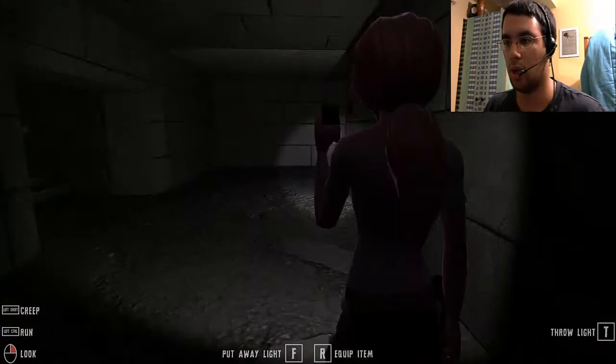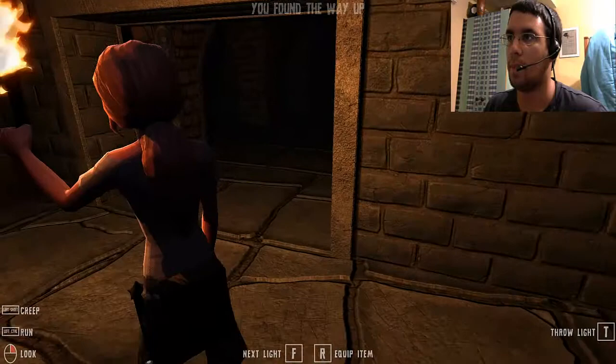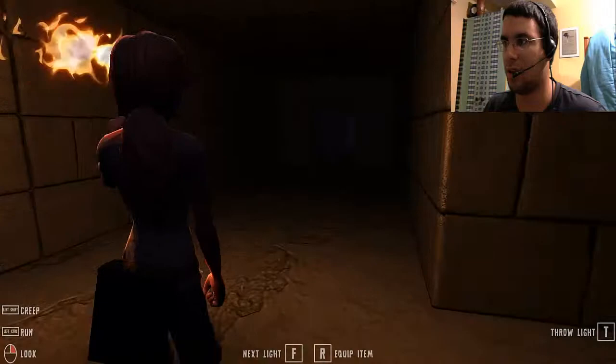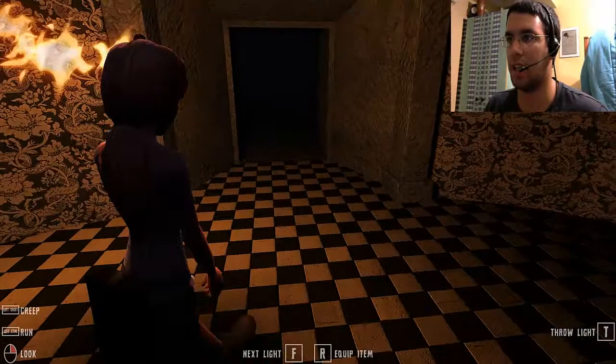Put away light, equip light, okay. Cool. Okay, there's the creepy crawly. Okay, I'll stop saying creepy crawly. I will say stalking nightmare. It's the correct name. So to pass it, I guess I have to find the shotgun to kill it. Or else I'm gonna end up dying like last time.